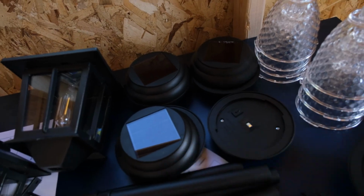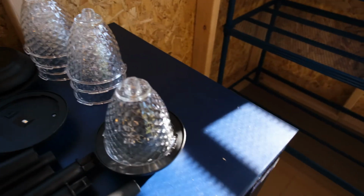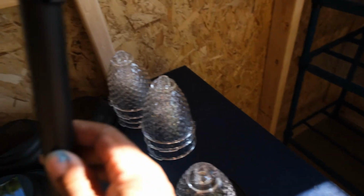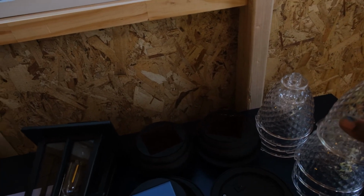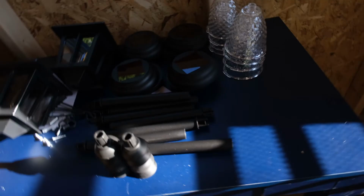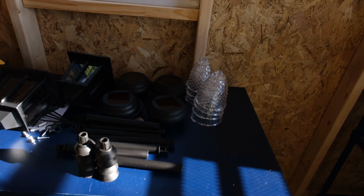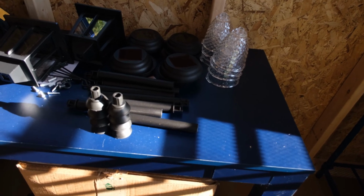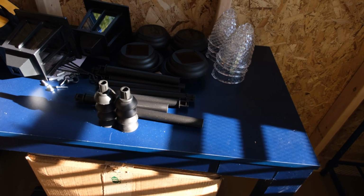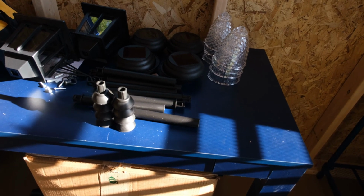And then, that's not all. Then I got these little solar pathway lights, which kind of go like that. And these are just the typical pathway light that you would use a stake for. You stake them in the ground. And they're plastic. This is cheap stuff. It wasn't super expensive, which is good because I've spent a lot of money on this whole shed project. So I try to do it as practically as possible. But those are going to line either side of the ramp. And they also change colors, which I thought was neat.